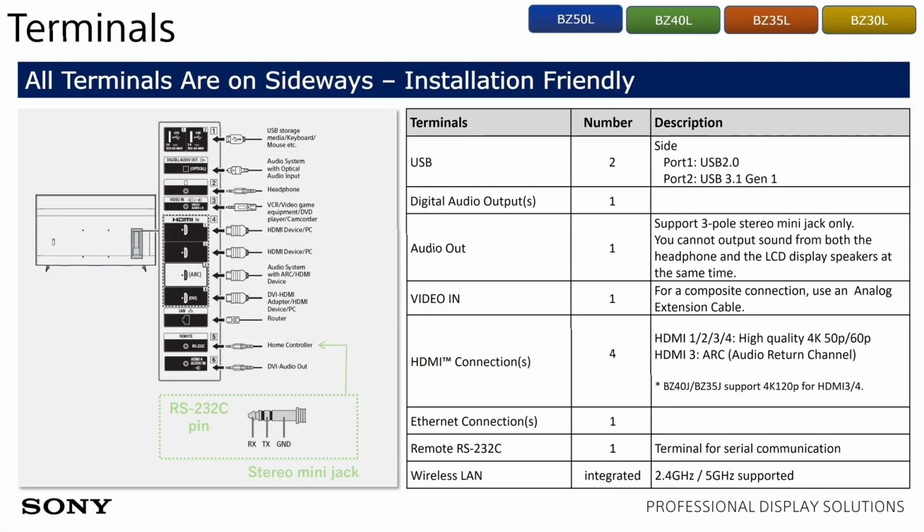This is a look at the interface panel. This is common across the models. You can see that there's two USBs, digital audio out, analog audio out, which is indicated as a headphone jack, but that's your variable audio out. There's support for composite video, the four HDMIs, RS-232, and Ethernet IP control, and then there's DVI audio.